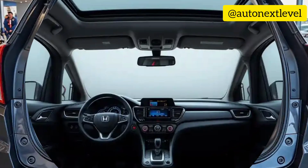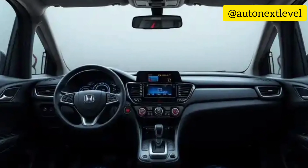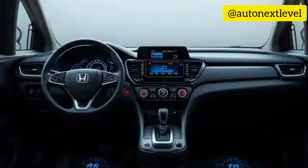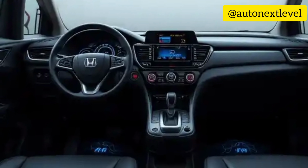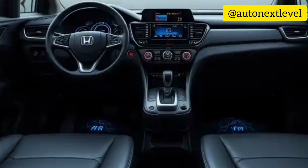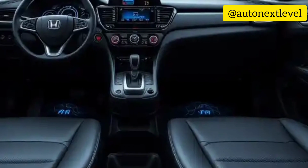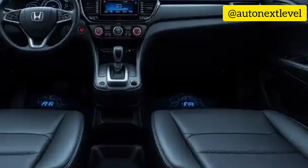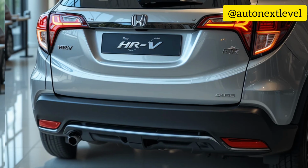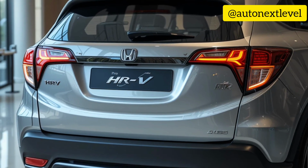For 2026, Honda made sure to modernize the HR-V with some tech upgrades. Every single version now comes with a 9-inch touchscreen, wireless Apple CarPlay and Android Auto, and a wireless charging pad, so you can keep your cabin free of messy cables. The base LX trim now gets rear privacy glass, while the more premium XL trim steps it up with new 18-inch wheels, silver steering accents, illuminated climate knobs, and soft footwell lighting that makes night driving feel just a little fancier.